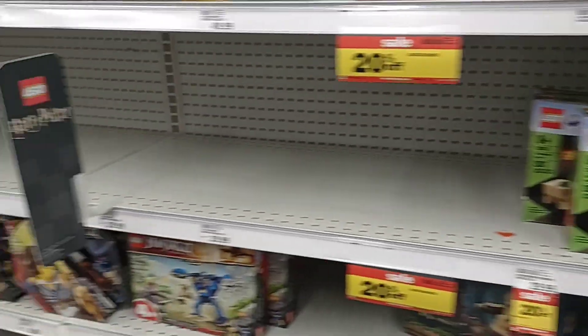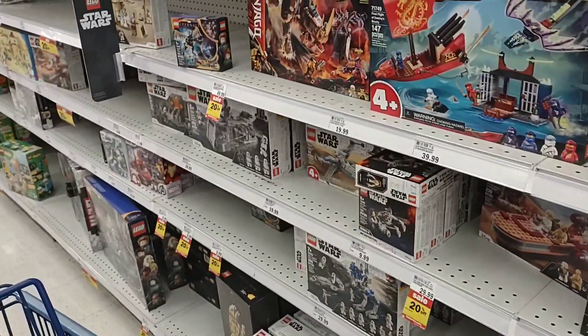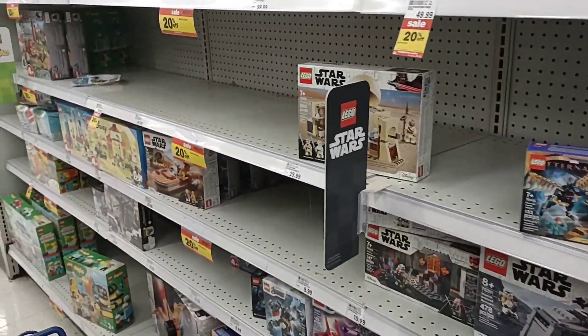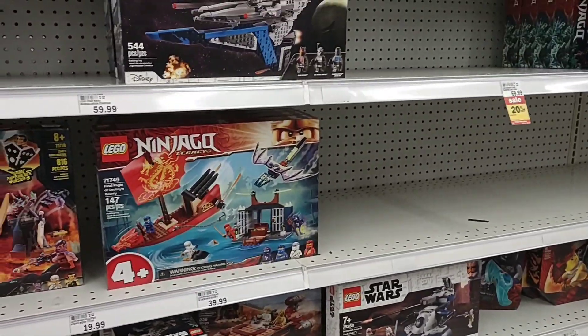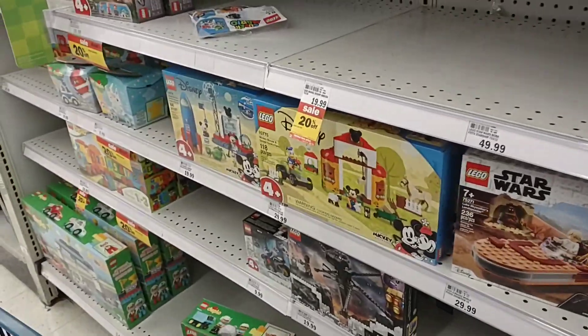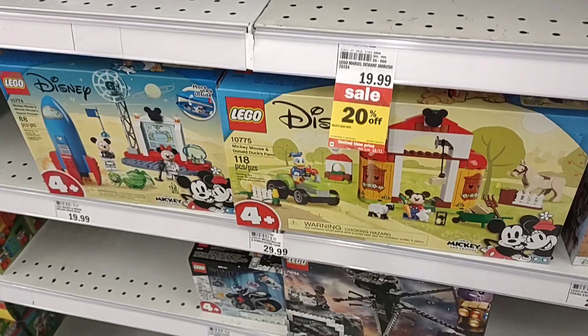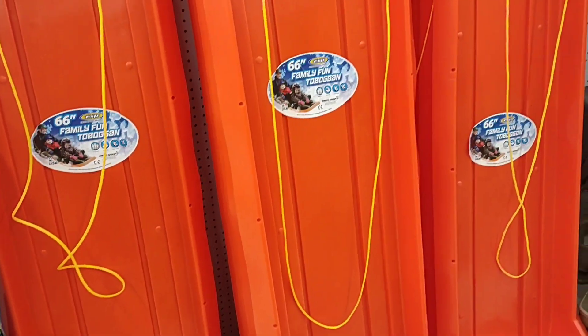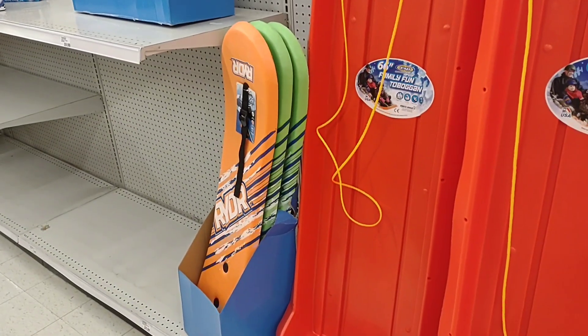For the most popular ones like Harry Potter, they do have a lot of Star Wars here. Harry Potter seems to be wiped out though. And I'm not seeing any Super Mario ones at all — I know those are the ones that all the kids want, like the Super Mario connector sets. I don't see any of them. But hey, got a couple Disney ones. And they are selling sleds — it's supposed to snow here in a couple days, so these might be getting bought up. Look at that — a snowboard, small one.